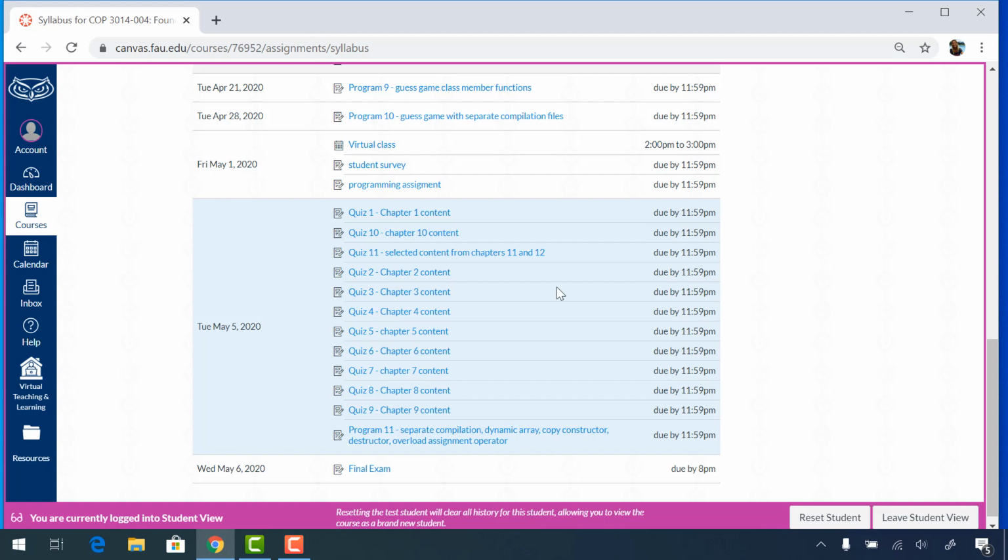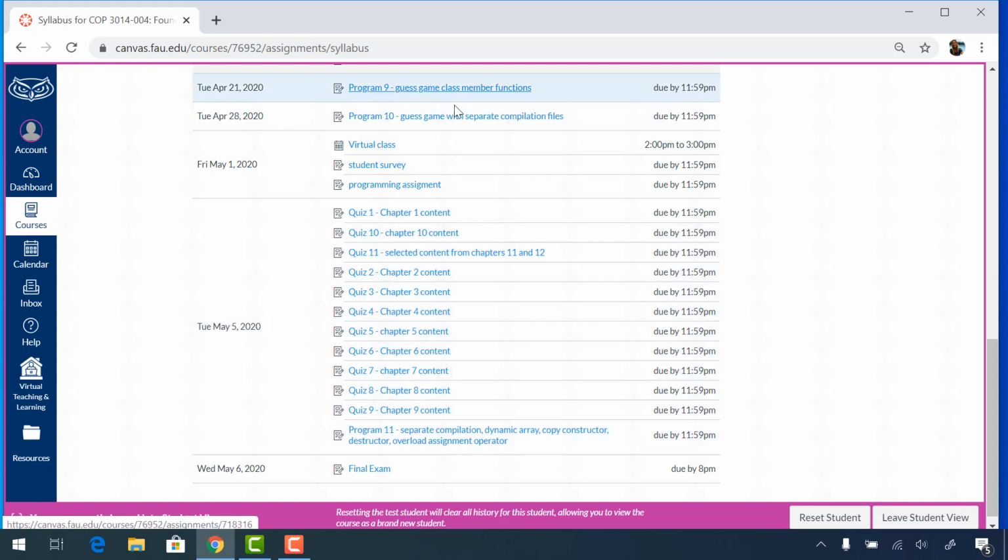These are firm deadlines. If you do not complete program 9 by the due date, or 10 or 11, they will not be graded. Do not ask. Do not ask for an extension. I'm making it very clear right now that program 9, program 10, and program 11, you need to do these programs in order to study for your final exam.